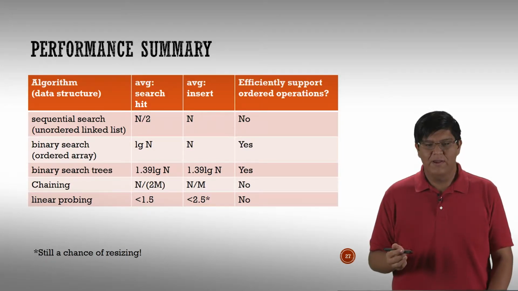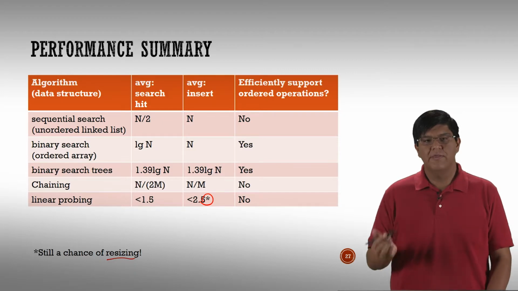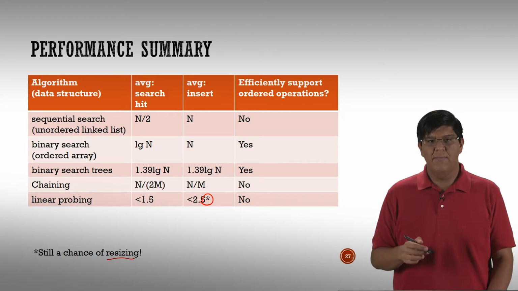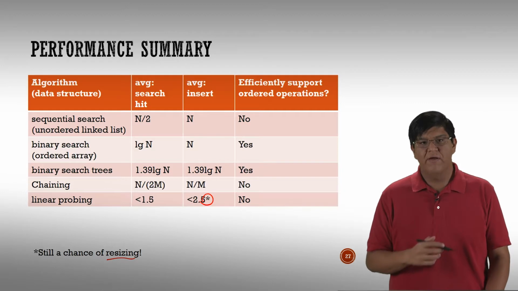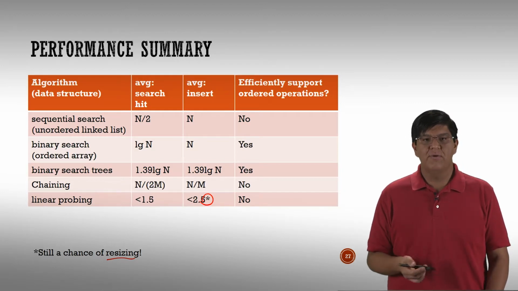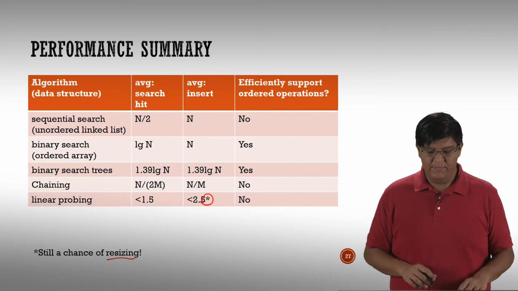The one thing we have to care about here, though, is that star, because we do have to still worry about resizing. Remember that the issue with linear probing is that we need to make sure that m is at least the size of n. So if we keep on adding elements, eventually we're going to have to resize, because we also want to make sure we keep that alpha value as being basically 1/2. So sometimes we'll have to pay this O of n cost to build a new table to reinsert everything. But in general, if we don't have to do that, very nice constant times.